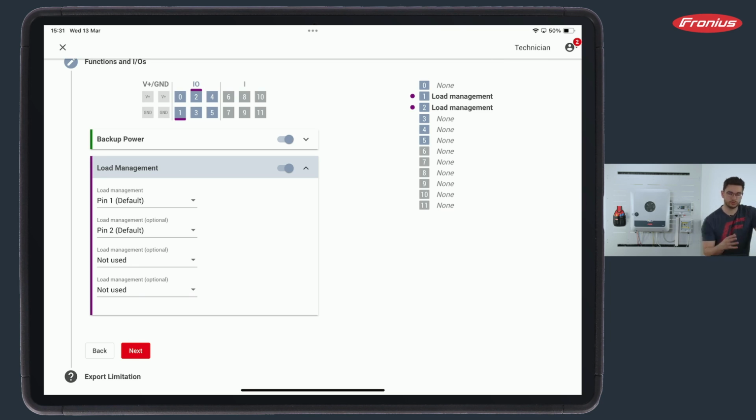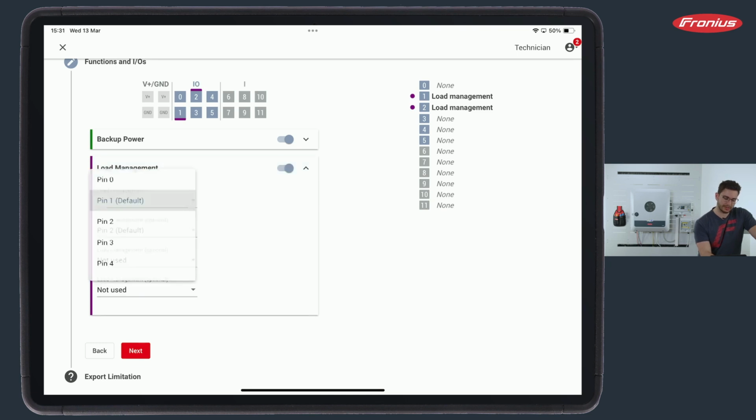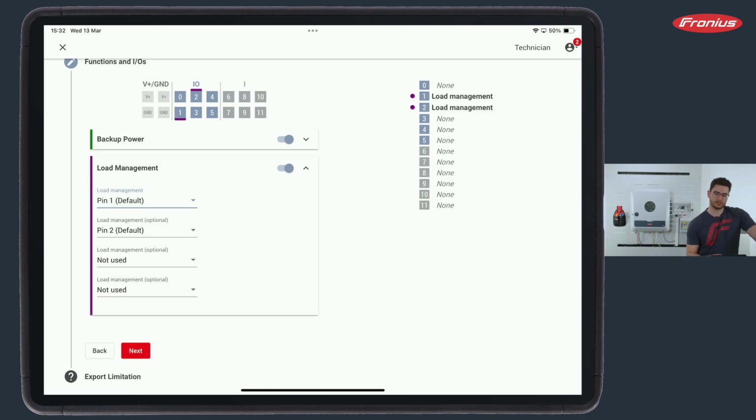And we are now able to tell the inverter on which pin we have something connected. So let's say load management number 1 is connected to pin number 1. This means that I now have the possibility to select certain thresholds, which we can do later on, thresholds where this pin is being activated and a certain load is being activated or drops. So for example, my pool pump can be connected to pin number 1 and the threshold is 1 kilowatt feed in, and then it will turn on the pool pump.